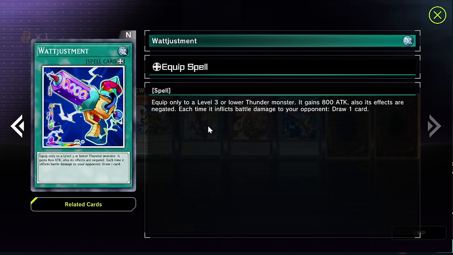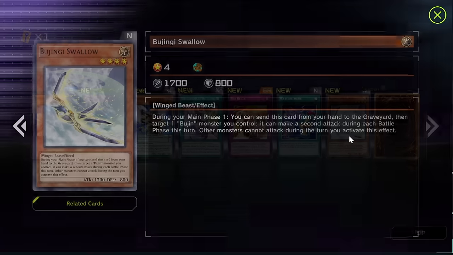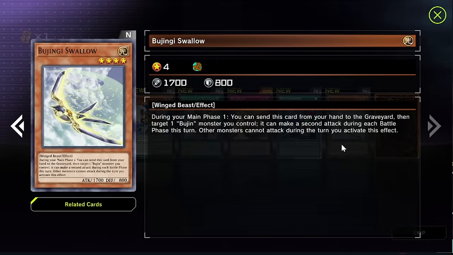They gain 800 attack. Its effects are negated. Each time it inflicts battle damage to your opponent, draw one card. We have a lot of Watts, but I mean, come on, guys. Another Bujin monster. I might have to look into that.